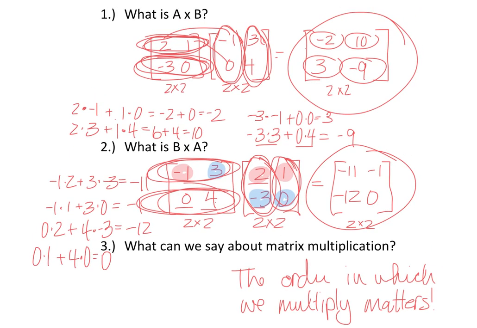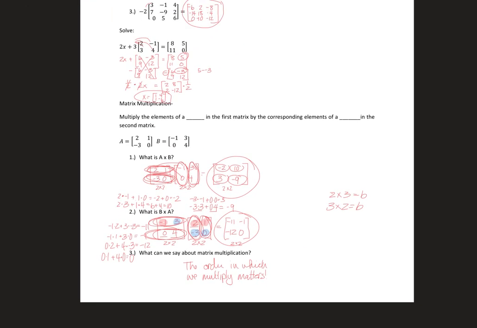The reason I bring it up is, be careful on a test. If I give you 5 matrices and I say, okay, go ahead and multiply matrix B times matrix C, make sure you do B times C, not C times B, right? Because otherwise, if you flip-flop that order, you're going to get the wrong answer. So be very careful on that one.